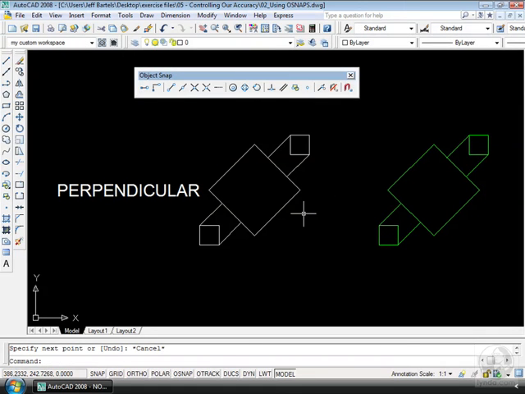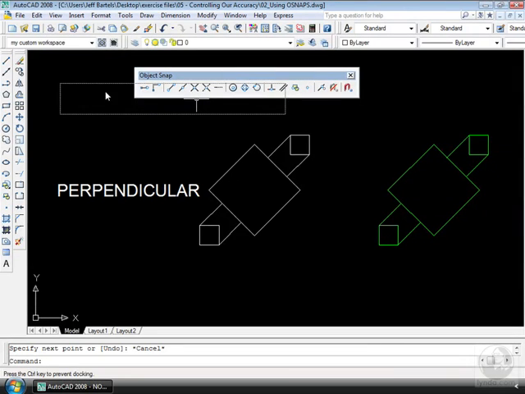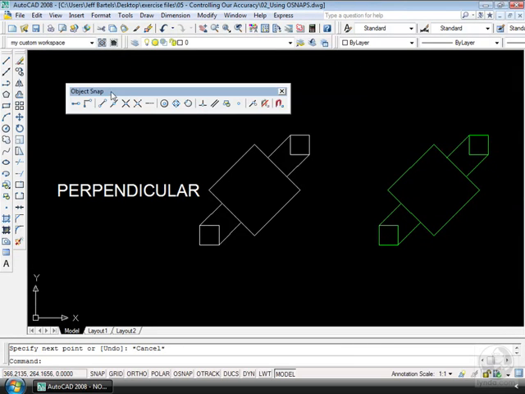Now, object snaps are very valuable. We're going to be using these frequently from this point on. So I'm going to dock this toolbar to my interface. And I'm going to dock this to the right side. You may be wondering, why don't you dock it to the left where all the other toolbars are? I do that for a reason, because sometimes the Object Snap icons tend to look similar to some of the draw icons. We can see that the line icon happens to look very similar to endpoint, and the circle icon happens to look very similar to center point.